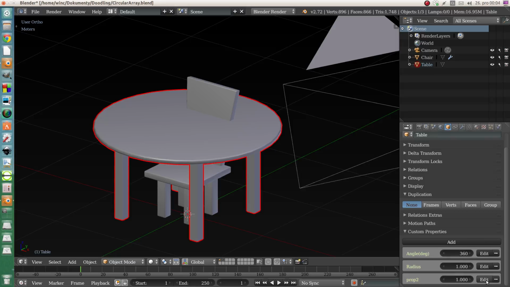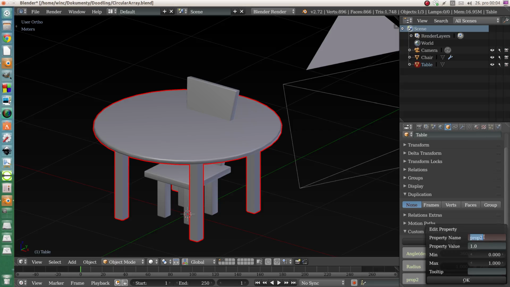And the last one, what will it be, yes, of course, the number, and it will be the number of chairs. So again, I want just a whole number. I can't place there like 3.2 chairs, it's just impossible. And minimal value like 2, because it won't work as an array if there are fewer than 2 chairs. I hope it makes sense too. And again 256 or whatever number you want.